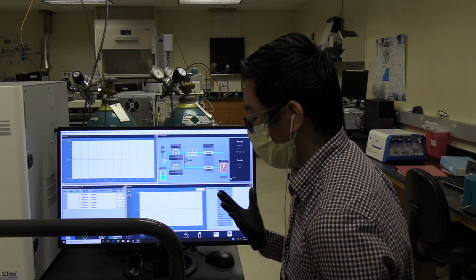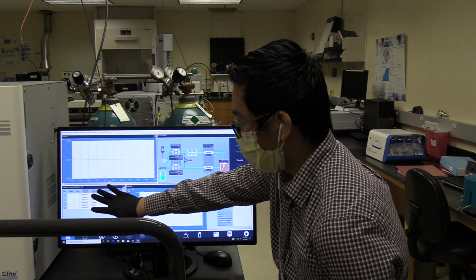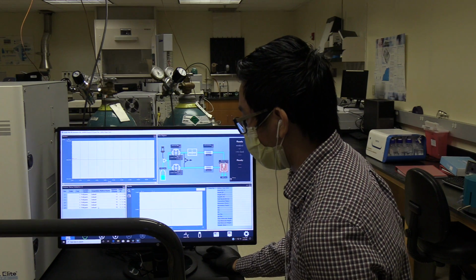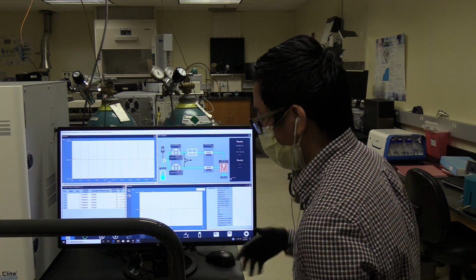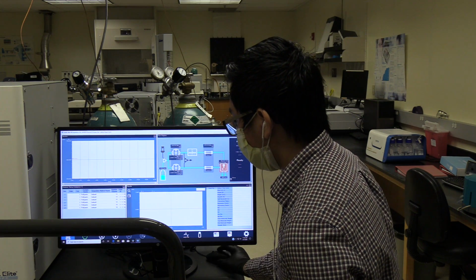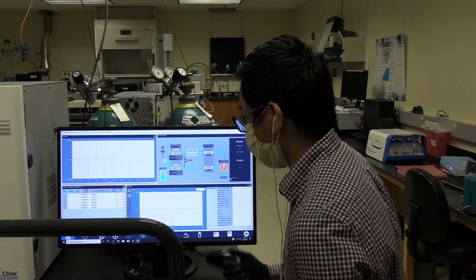This is going to be your start analysis. So whatever is populated inside of your sequence here on the left, when you click start analysis, it will begin analyzing the samples that you have listed on your sequence. If your system is running and currently analyzing samples from your sequence list, you can hit a pause button that will pause the sequence, and then you can also hit a button here that will do an emergency stop to stop analysis.